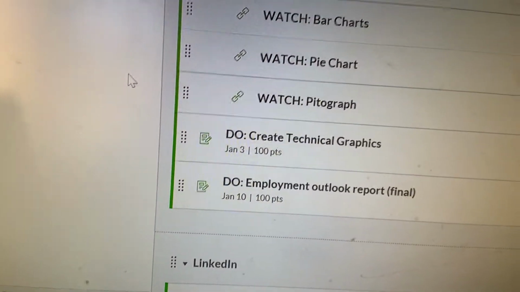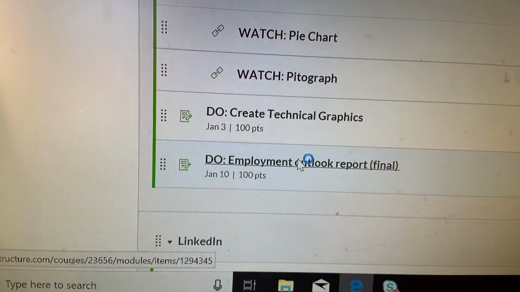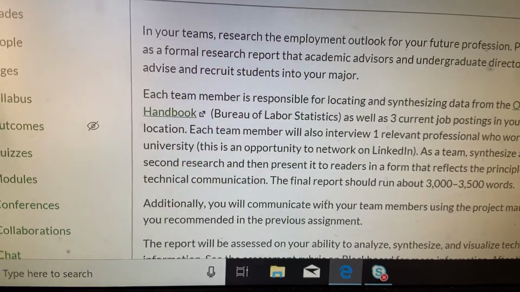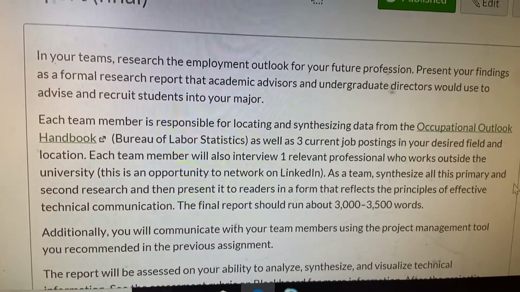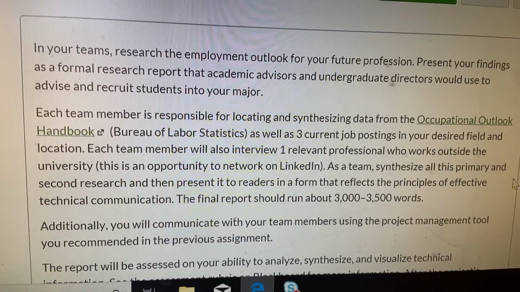Now, the Employment Outlook report. This is the major one that I want to talk to you about. This is your team report. So it's important you do this carefully and maybe divide this out into chunks that you can finish as you go along. You're already doing your primary research. Now what you have to do is secondary research plus writing out some of the things, right? What kind of secondary research are we asking you to do? Even before that, let me go over what the Employment Outlook report is about.